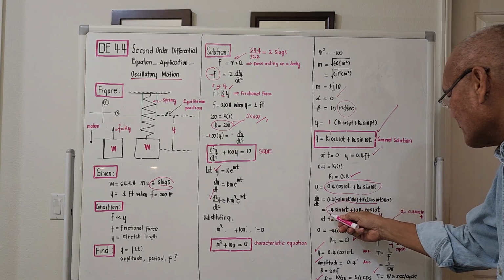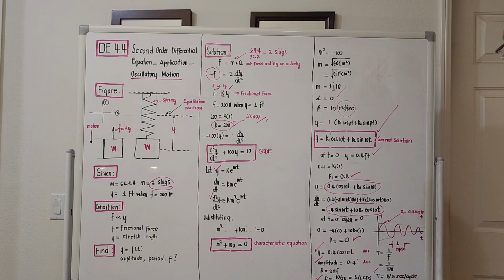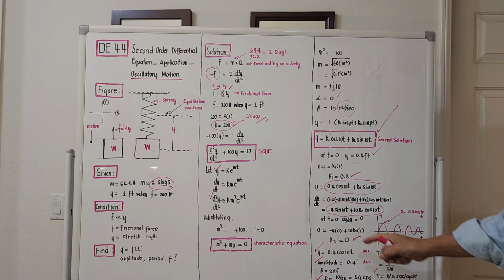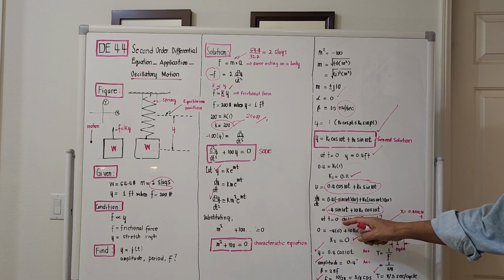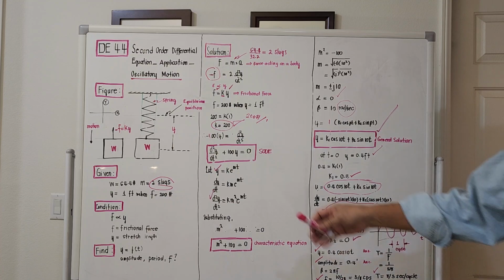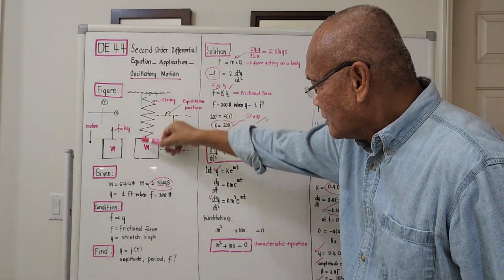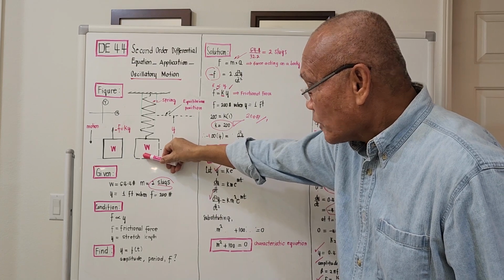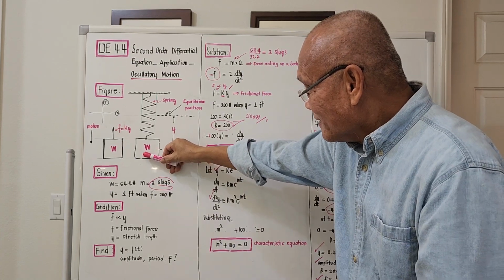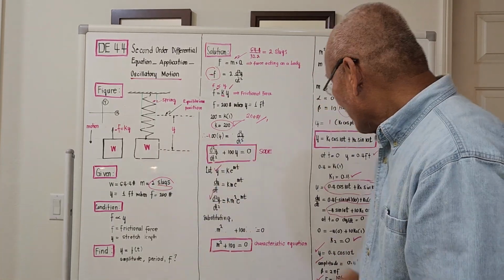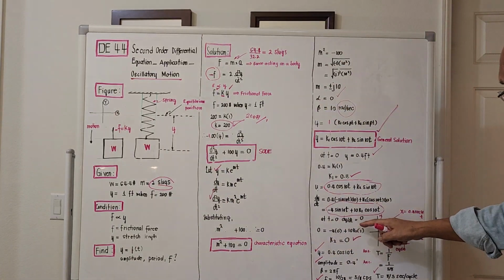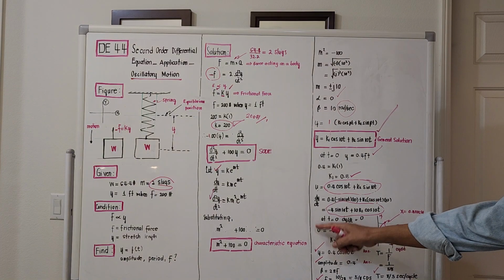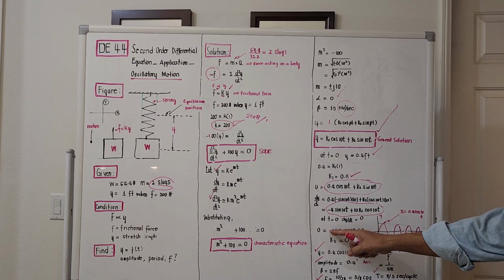So after taking the first derivative of y with respect to time, apply again the initial condition to compute for k2. At time t equal to 0, dy/dt is equal to 0. At time t equal to 0, okay, we release the weight. We didn't push it, right? So actually the initial speed is 0. So at time t equal to 0, dy/dt is equal to 0. So this will now be 0. We are following this. Equal to negative 4.